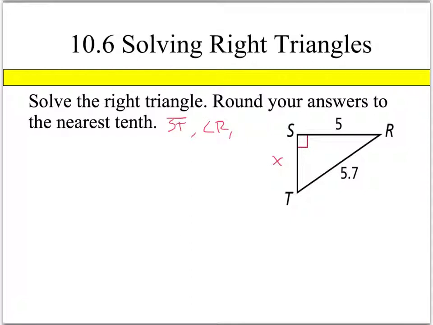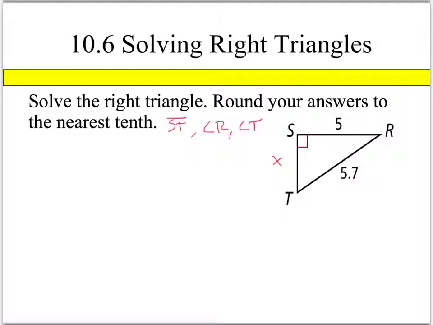And I don't know angle T. I know everything else in this triangle, but I don't know those three pieces. So what I want you to do is use any trigonometry ratio that you want. If you go through the correct steps, it'll come up to the same answers I have. So let's see what you come up with. All right, give this one a shot all by yourself.